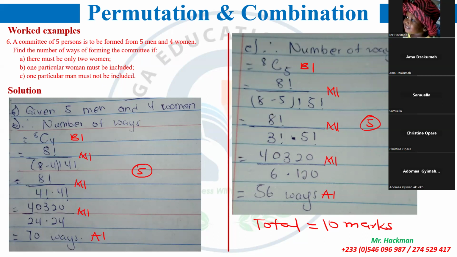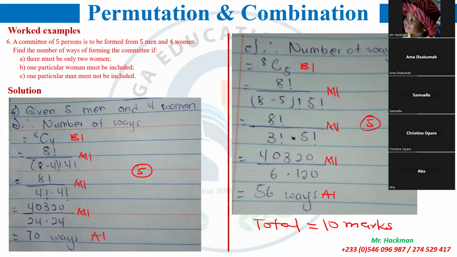Now that you know you are dealing with combination, you can see the "if" in the question. So it means we are dealing with conditional combination. When you extract, I've told you always extract the total in terms of your overall categories. So I have men, 5 of them, then women, 4 of them. Perfect. Now we come to, therefore, number of ways will be equal to. So what's the condition? One particular woman must be included. I've told you for conditional, please play it safe by doing your rough work. If you can do it mentally and get the right thing, we are okay, only that it is safer to do your rough work.